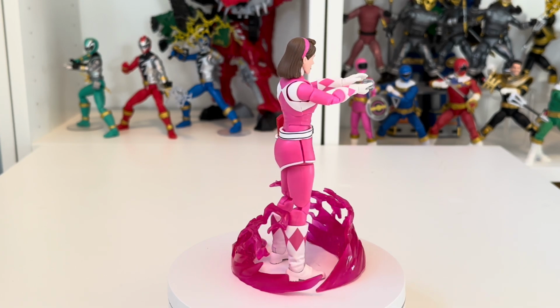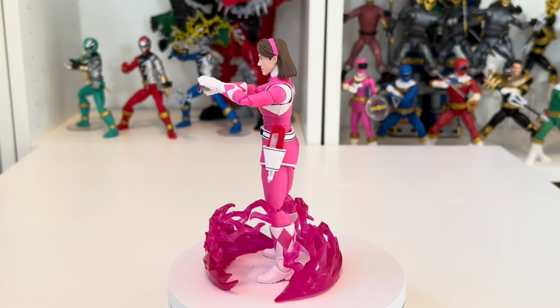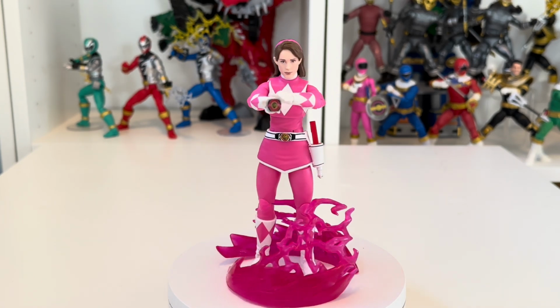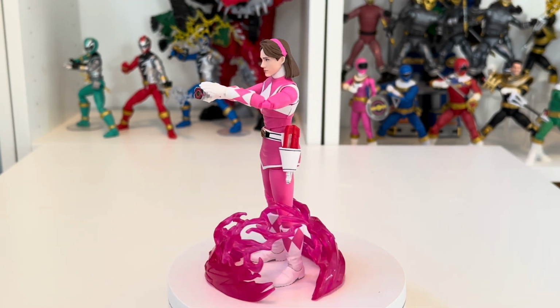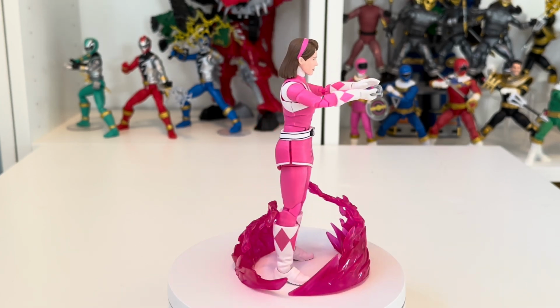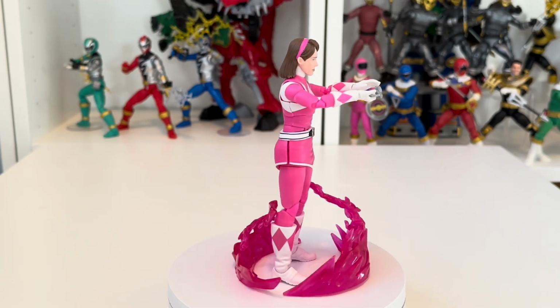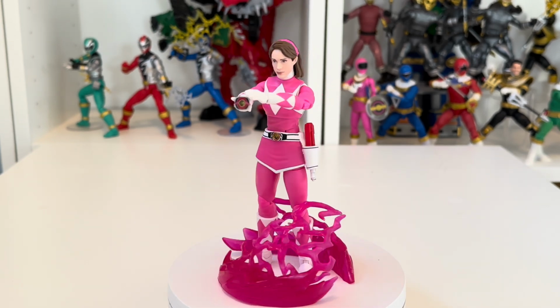I don't know if we're going to get any more. A lot of people are hoping that we do get a White Ranger, which is a possibility, but who knows what their plans are for the future. I definitely recommend picking this up. So if you're looking to complete the remastered team, then it's an obvious one for you to pick up. And if you do want to upgrade some of your older figures, it is quite a bit of an upgrade, bearing in mind the helmet and all that sort of stuff.